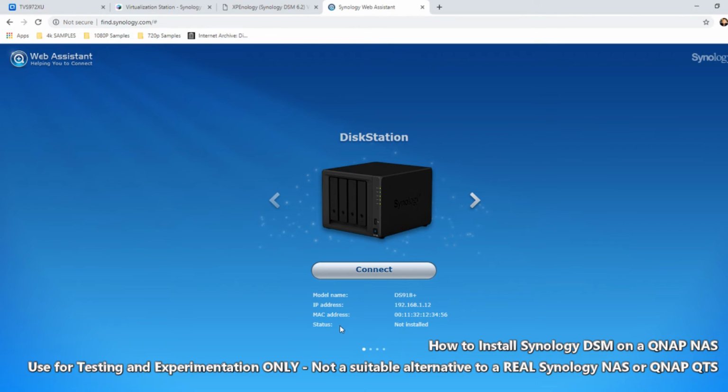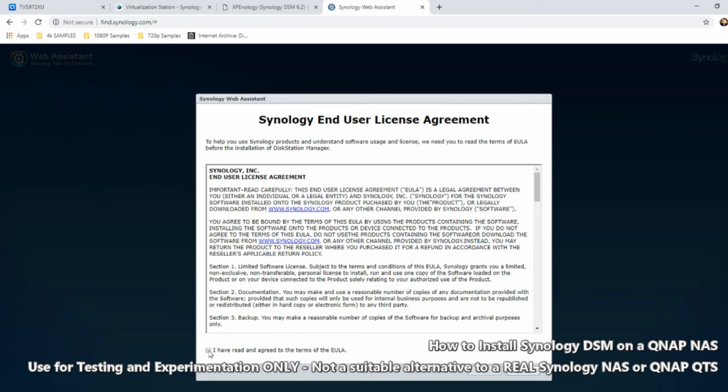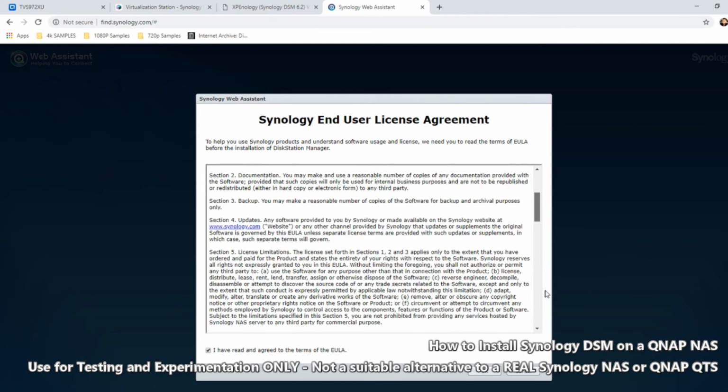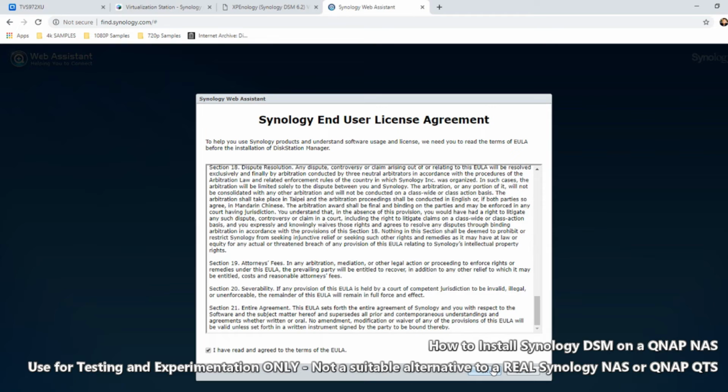What we need to do is, you can see DSM has not been installed, and that's because the first virtual hard drive space we created is going to install DSM onto the second one. So now we're going to click connect and install the DSM on this virtual Synology NAS that we've created as we would a normal one. Just agree to the terms and conditions, and these are things that happen when you do a normal installation of Synology DSM software on a Synology NAS.